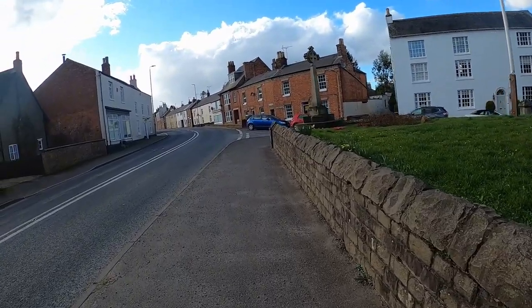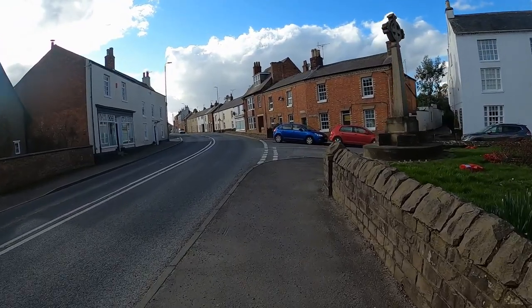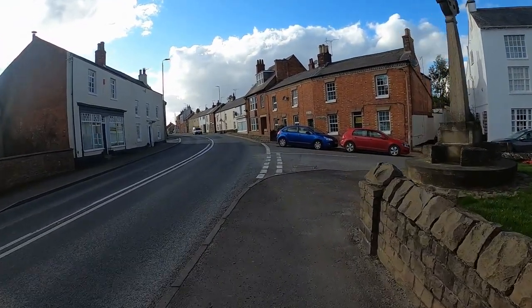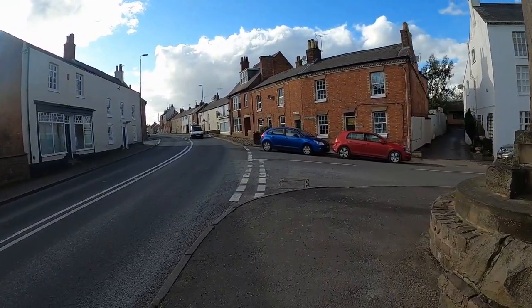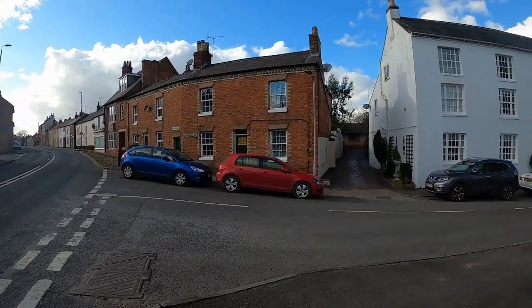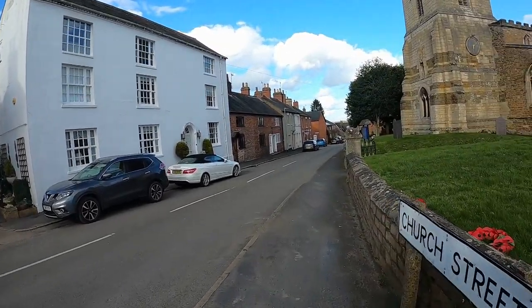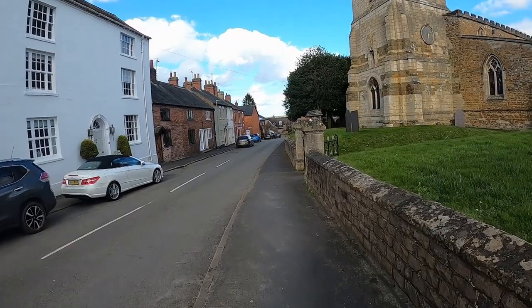I can assure you it's near a half an hour, unless I'm just really, really slow. But once you get up here it's a nice little old English village. I'm going to stroll back down to the boat. Well, I'm back on the boat now as you can probably tell. I didn't film up by the store and the post office.